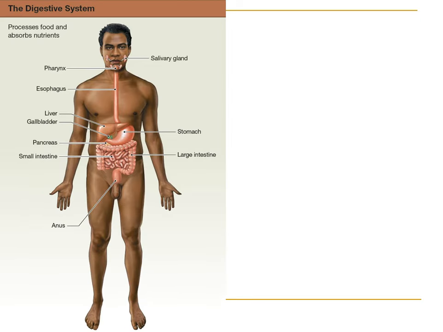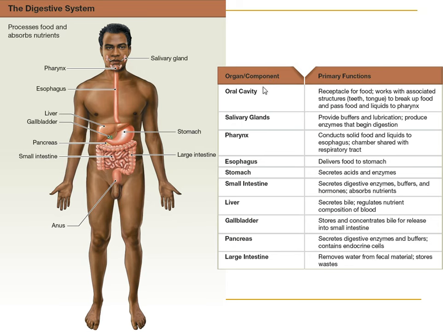Another system is the digestive system. The digestive system consists of the digestive tract and the associated organs and glands, which help in the digestion of the food particles. It consists of the oral cavity. This oral cavity acts as a receptacle of food, and it helps in breaking down the food particles into minute structures through the chewing action. And in the oral cavity, there is a secretion from the salivary glands which helps in the lubrication of the food, and it makes the food palatable also, by mixing the food particles and helping them spread over all parts of the tongue.